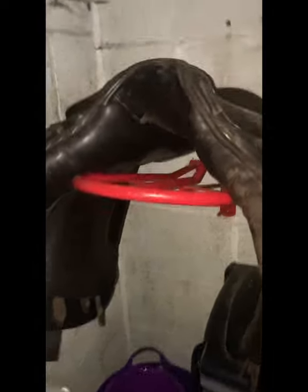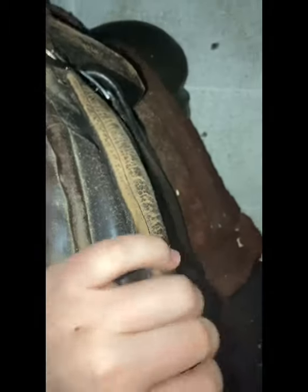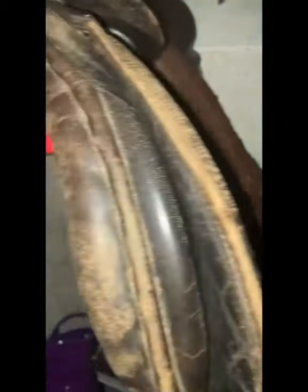It's time for the tack room tour! Over here I have my very old saddle — it's quite dirty, but I'm getting rid of it. I'm going to get a new one on the 19th of February. Next I have my very dirty girth — it needs washing, but you know.